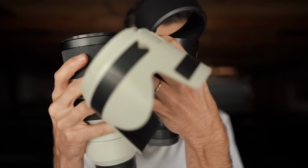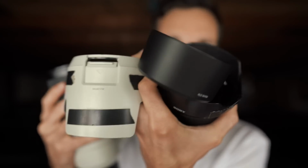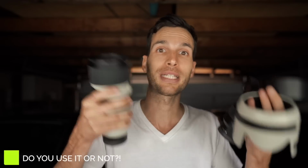Got it. It's here, right here. Do you see it? Can you see it? Have you guessed what I'm talking about? This piece of plastic is like an insurance for your gear. It's an awesome flare counter effect. It puts ghosts away. It does absolutely everything. Now, for some reason, a ton of people don't use it. So before I show you why I love it and why I think you might want to try using it, let me know in the comments if you use it right now or not.